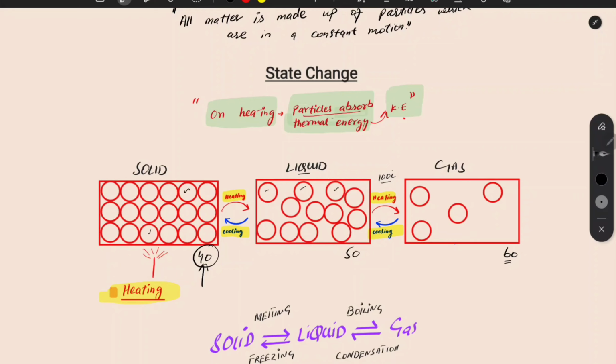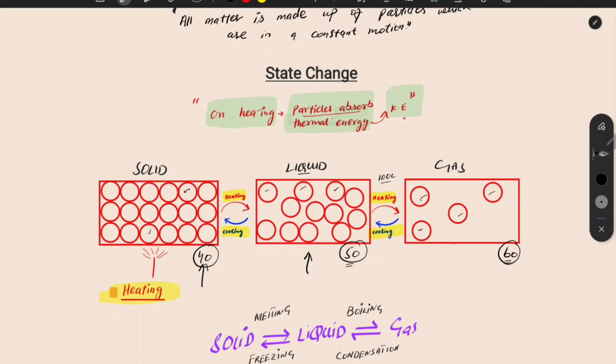And if you want to convert liquid into gas, then you have to provide more energy. Like if the energy of liquid is 50, and you want to convert that liquid into gaseous state, then you have to increase the kinetic energy of particles of liquid up to 60, whatever that number is. So you have to heat this liquid again, then particles will gain energy, and that heat energy will convert into kinetic energy, and then particles will move around much faster, and that is why these particles are now in gaseous state.